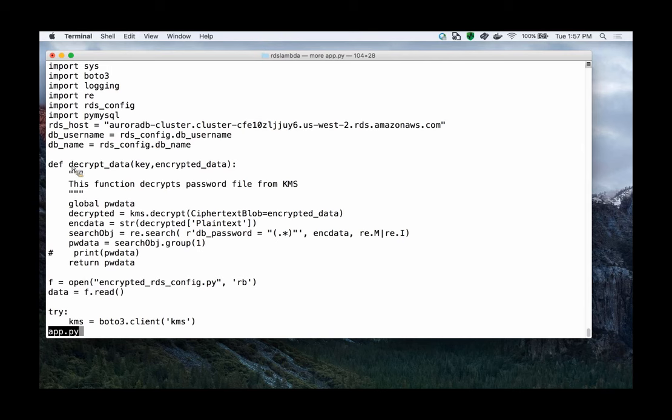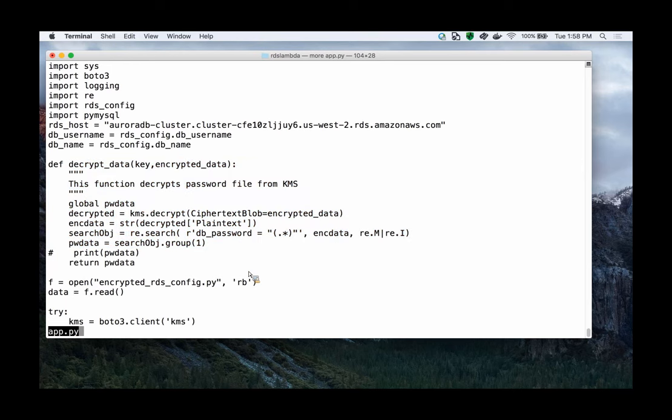So what you're seeing here is a simple function which decrypts the password file from the KMS endpoint. We are calling decrypt, using the ciphertext blob, to be able to decrypt the password that we have encrypted ahead of time.